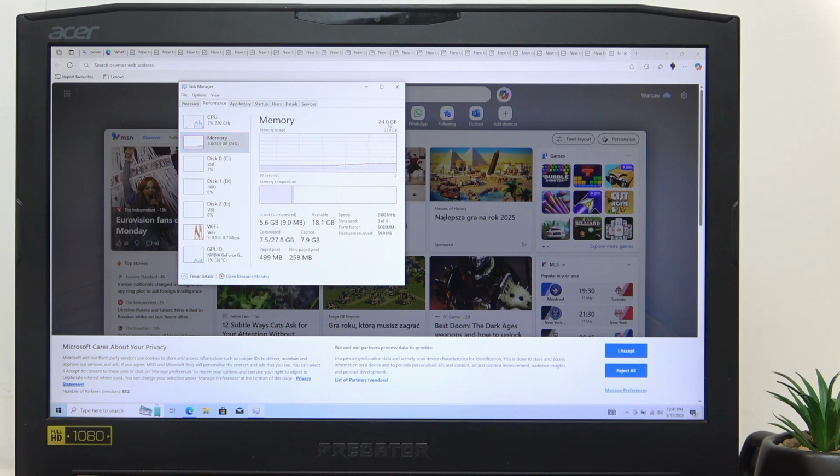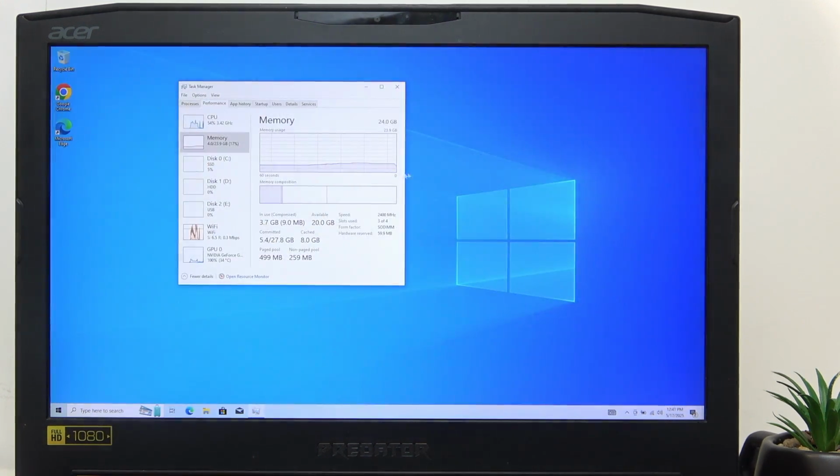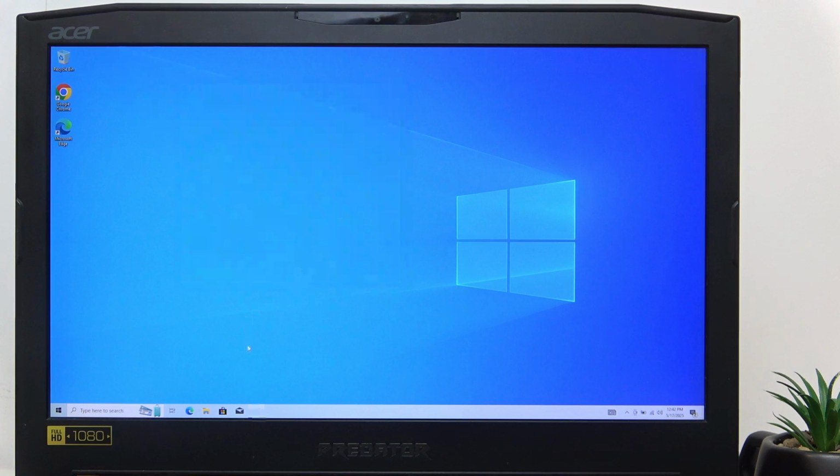Of course I have lots of memory, so it doesn't matter as much, but if you have lots of different apps and tabs in browsers, then when I close the browser you can see how the memory usage drops immediately. And that's what's important. Just keep your apps closed if you don't need them opened. And this is basically it.